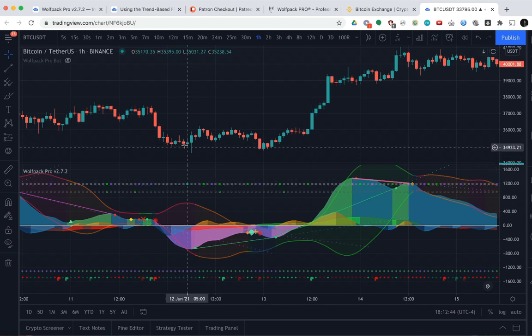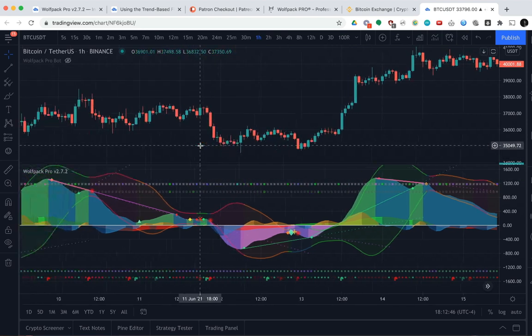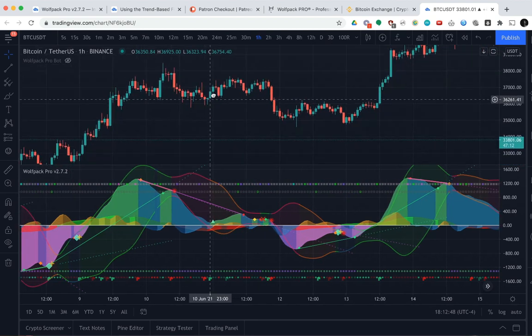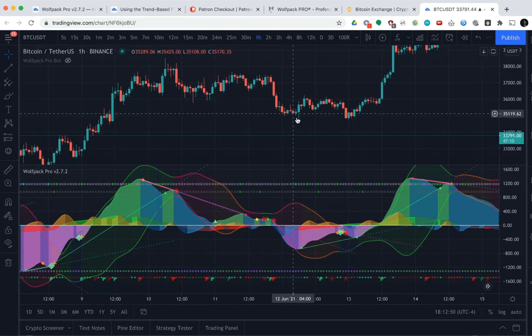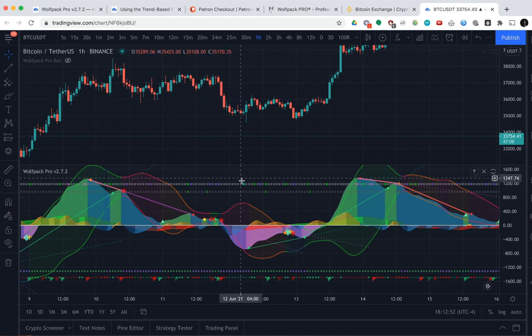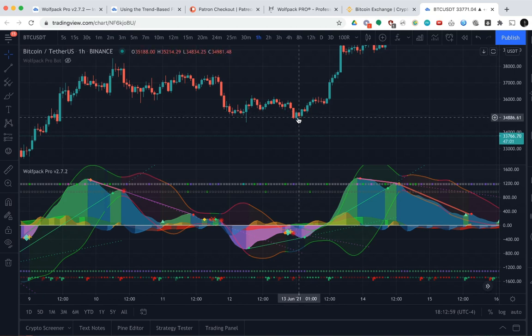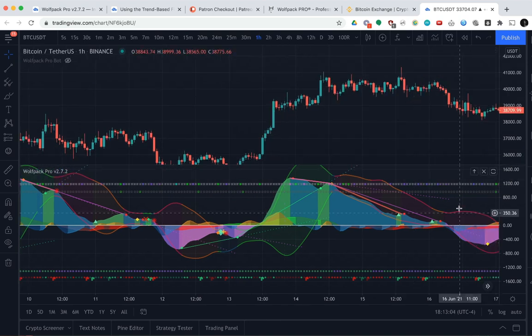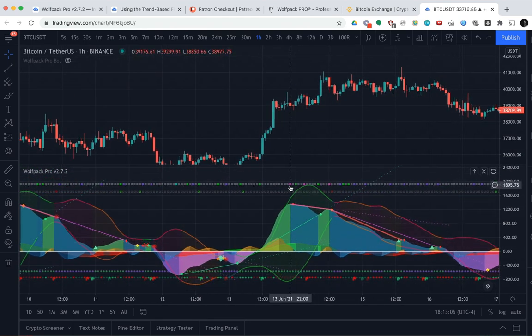So right here, it's good to start considering price action, support and resistance here to try to size in towards the bottom. And right here, the RSI printed right at the very bottom here. We came back here one more time, just for one more pullback, and then we started going up. And towards the top, we see it start printing pink. So pink is going to be overbought. This is going to be a little bit of precaution if you're thinking about entering into a position.